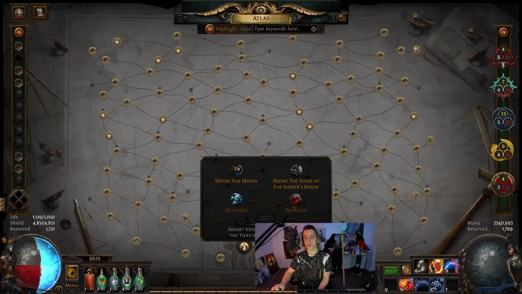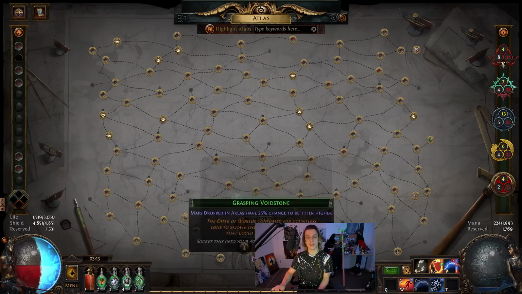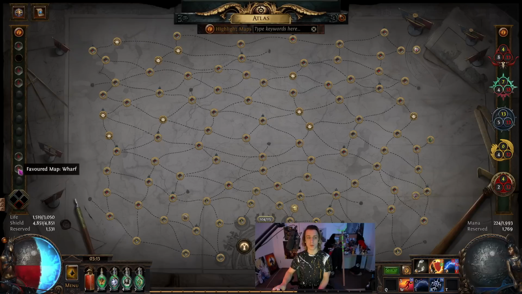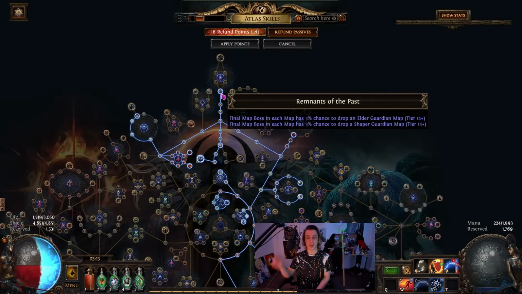Defeat those, you get watchstones, and what the watchstones do is just boost all of your maps to higher tiers. Once you get all 4 of them, all your maps become tier 16s, and then you can basically favorite whatever maps you like doing. They'll drop more often, and then they're going to be tier 16. That's the whole point of that watchstone system. So by the time you're getting to tier 14 pluses, that's when you really do want to be getting to this top side of the tree and speccing into this.